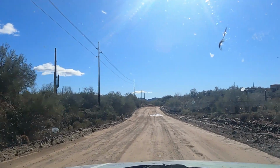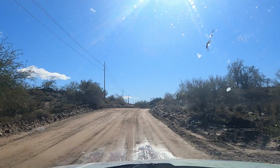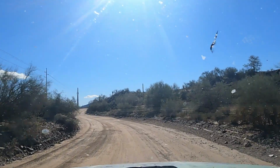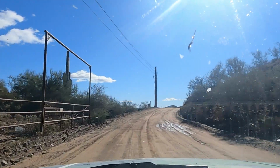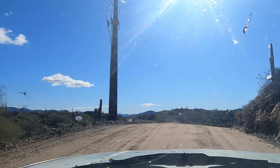And we're back in gold country, of course. It's a mixture of private land and BLM and state land and whatnot in here. You have to always be aware of where you are if you're getting out of your vehicle, because some people don't like you on their property. They've got that right if they own it.